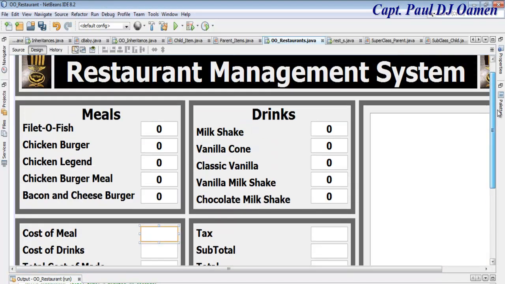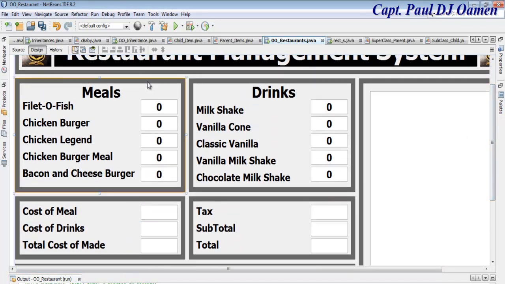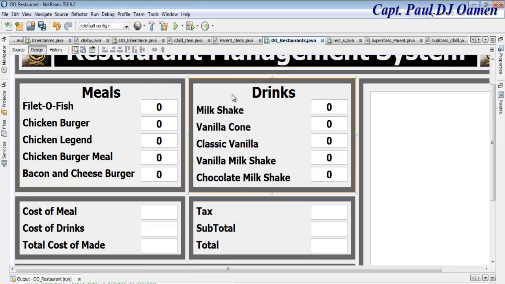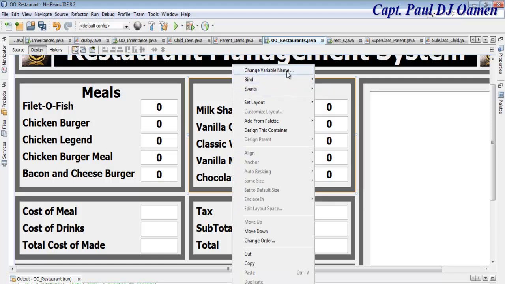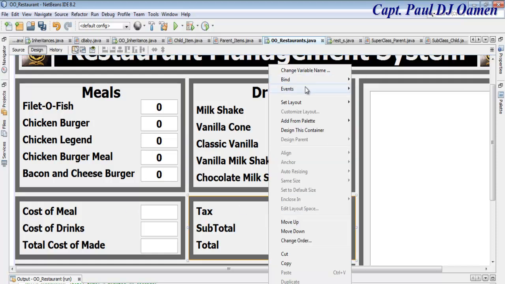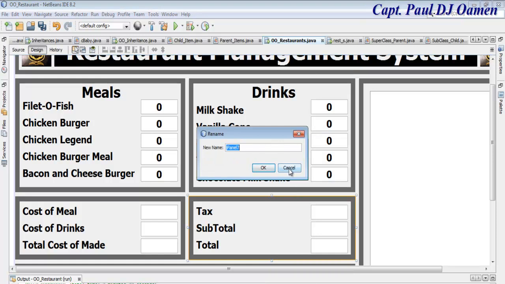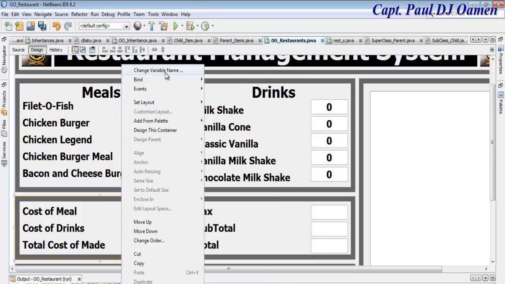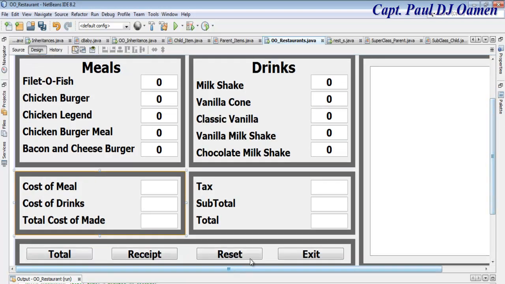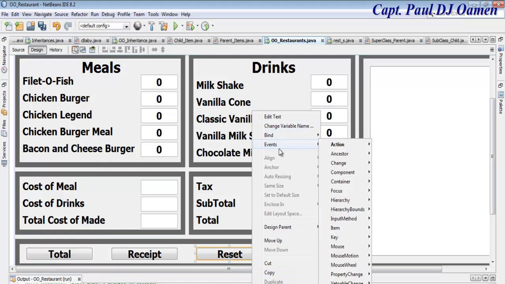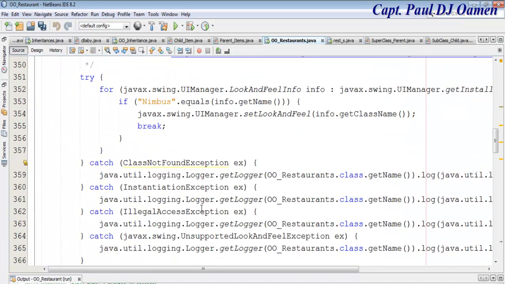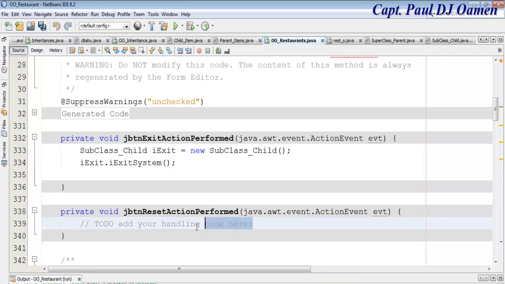Before the reset can work, I'm going to need the name of this panel itself. Let's right click, find out the name. That is panel 3. And what about this? Let's see the name of this, panel 1, and these two, 7 and 5. Okay, so let's come in here. I'm going to use this method that will actually reset it all in one go, but I have to address the panel.